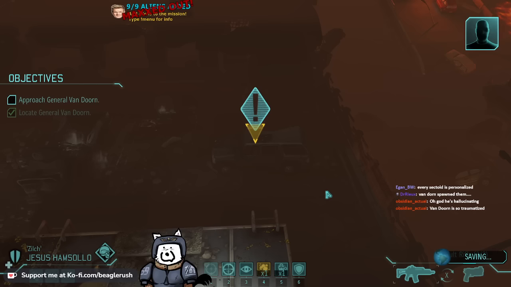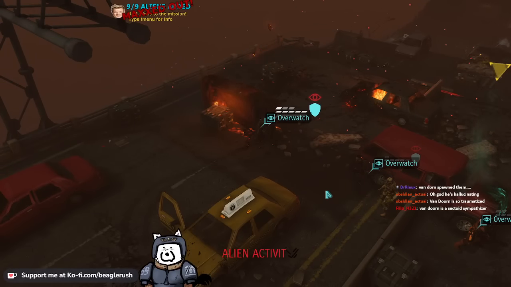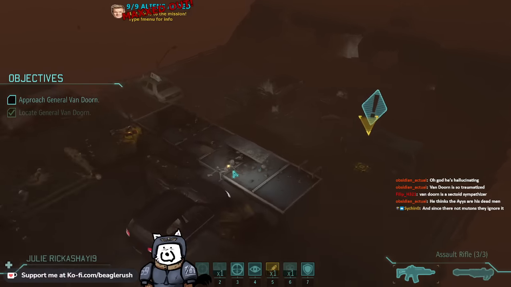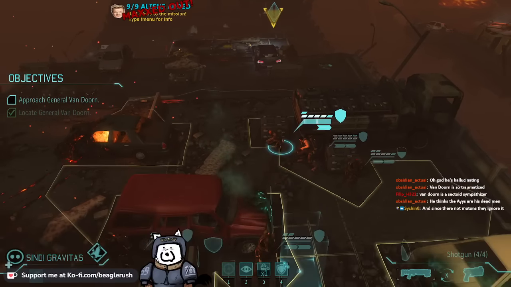I don't think they're coming. I think we have to go down there. They're smart. All right, we're coming down there. We're moving up.